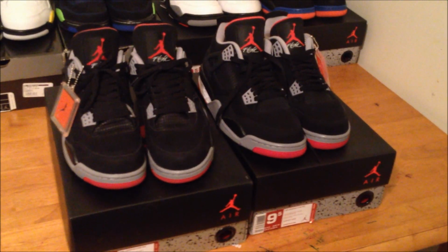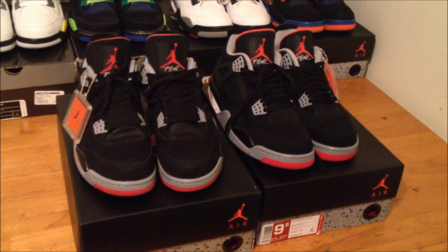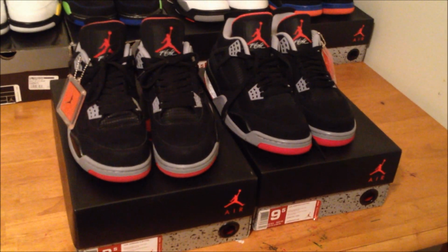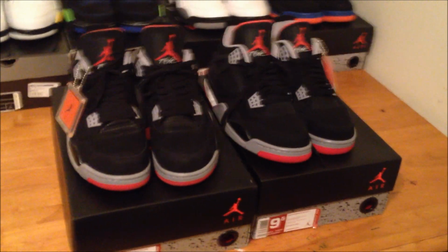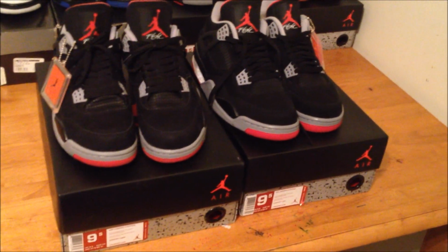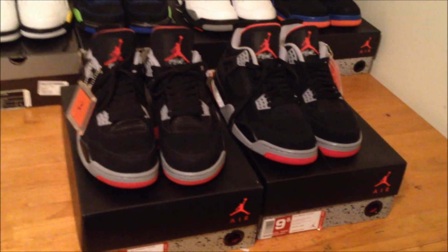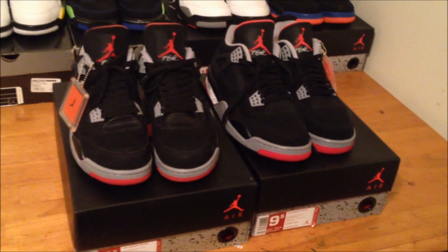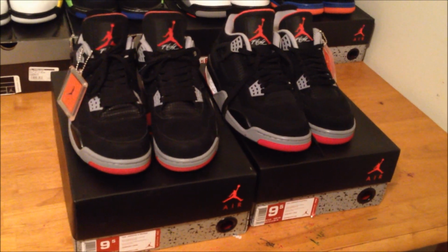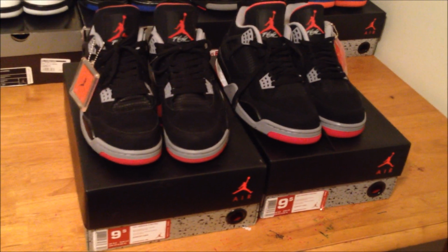I find this funny. I attempted to get the Raptor 7s, but they were sold out. I couldn't get them online. I called Nike Town Chicago, which, you know, fuck Nike Town Chicago, because they told me the same thing. Every time I call, they ask about a fucking shoe. Why don't you follow our Twitter and get updates? Well, I am following you on Twitter, motherfuckers, and you didn't say nothing about the shoe. I called the next day, and they had the shoe in my size. But I couldn't go get it because I was watching the kids and my nephew. And I wasn't about to ruin my family fun time for a fucking shoe.